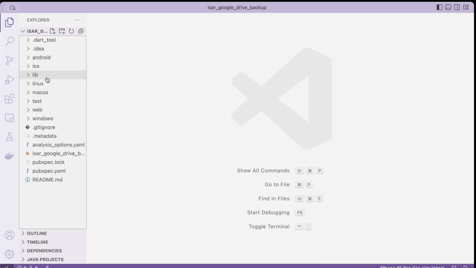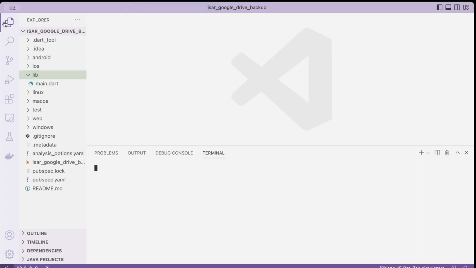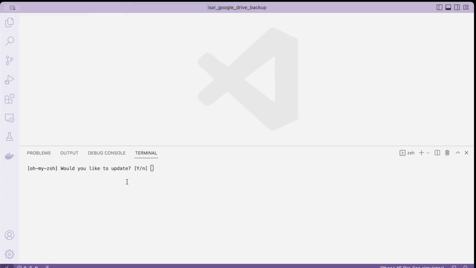Before we head over to our lib folder, let's head over to the terminal and install the necessary dependencies or packages that we need. So we'll run the command flutter pub add. The first package we'll add is googleapis.